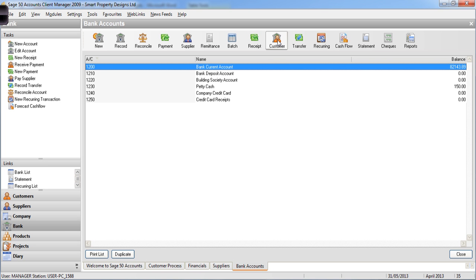The reason that we're doing this and not selecting the receipt button is because we need to allocate these receipts to our customer ledger. So effectively we need to link the bank account with the customer ledger so that we can allocate the receipts that we've received from customers to the invoices that we have already entered.